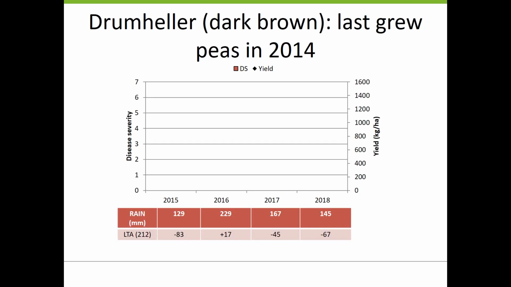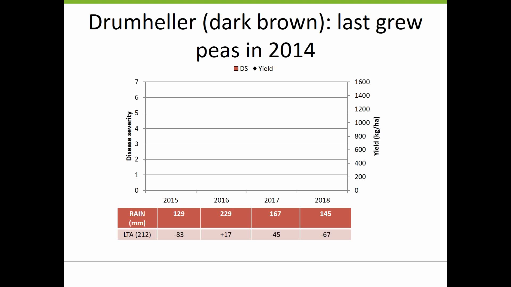So what I'm going to start out with is showing some of that data from 4 years of field trials and how we found that Aphanomyces levels change or don't change over time. And again, we have about 6 or 7 sites across the province, primarily in Alberta, and we have a couple sites in Saskatchewan. And I'm just going to focus on 2 sites so that I'm not here for the rest of the day. So I'm going to start with Drumheller, which is really one of our worst sites in Alberta.